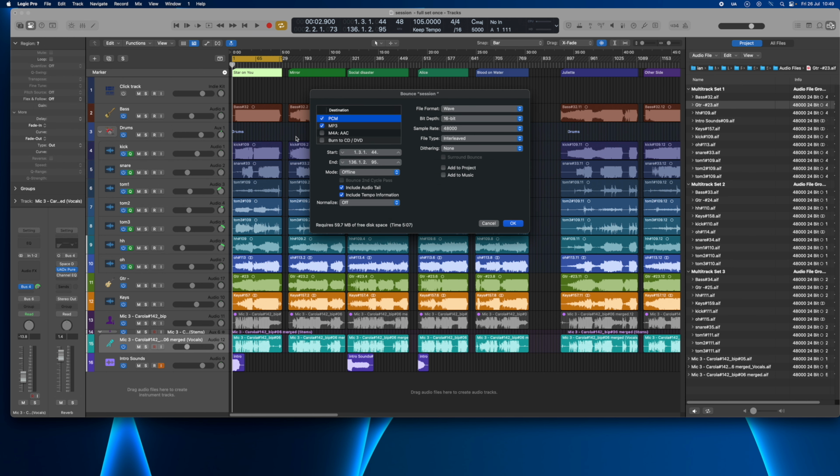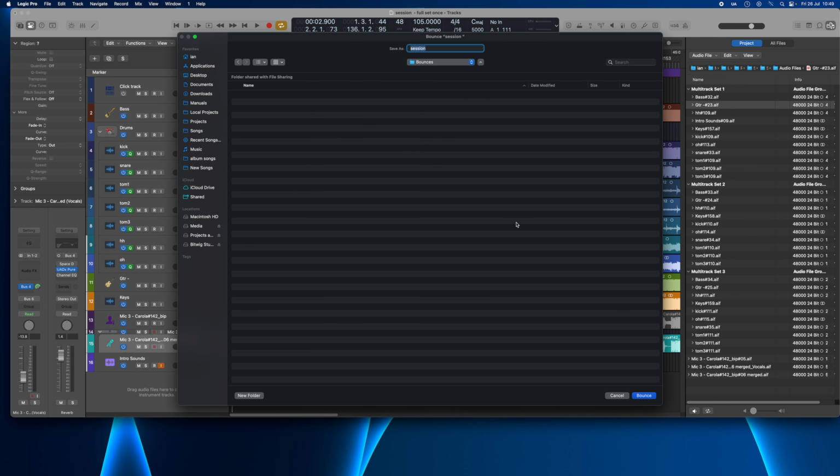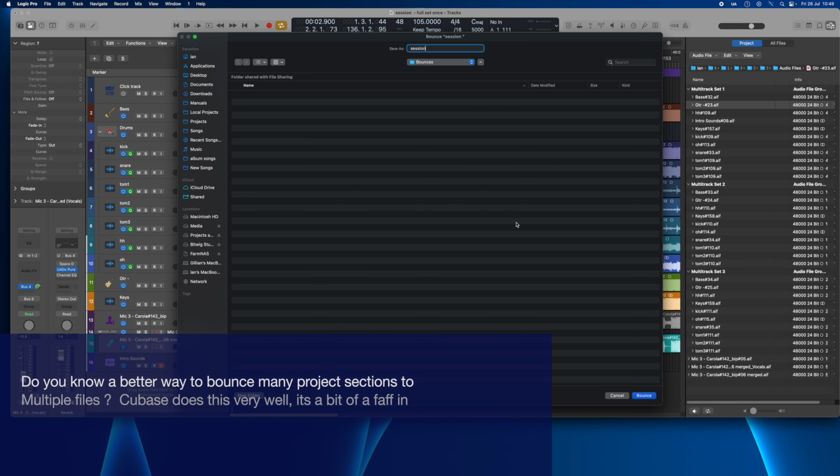So if I select that, hit F1, I actually don't want the PCM, I don't want the full WAV file because I'm just sending out mixes. I don't want to create more storage problems. These are only scratch mixes for people to listen to. I do that and then name it session 1.